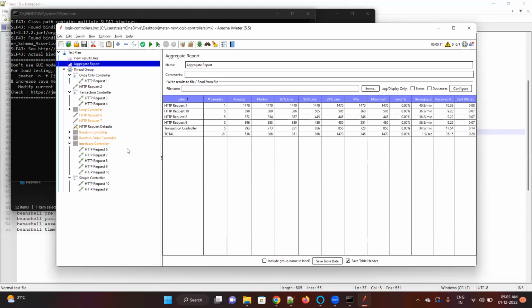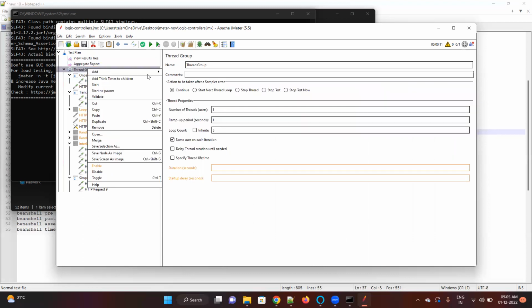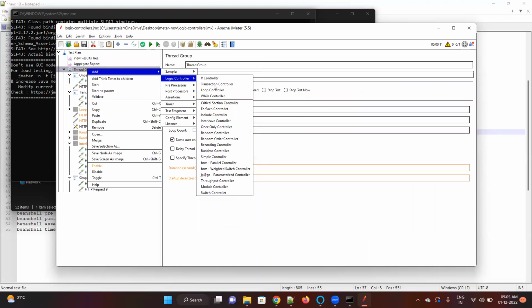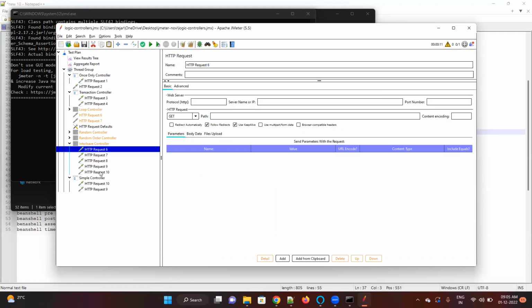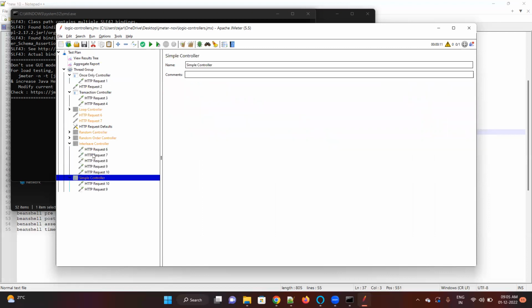Okay, now let's see another controller. Let's take this set of 6 again. Control C. Let me disable other things. What does the synchronizing timer do?